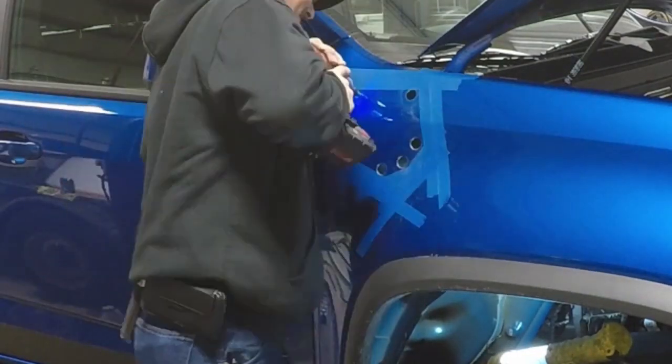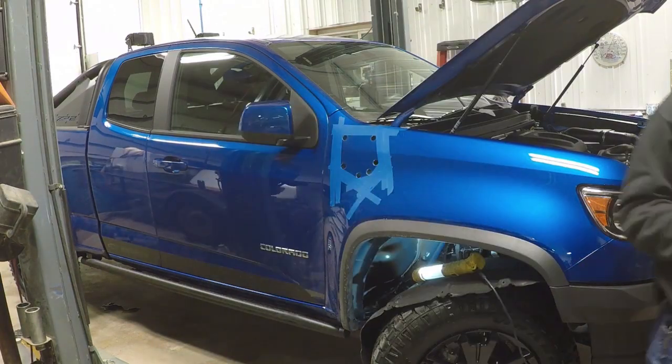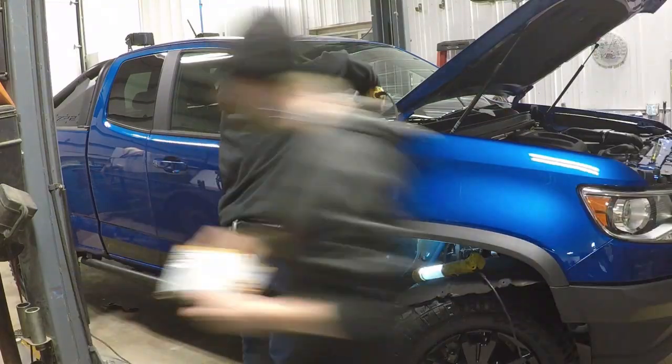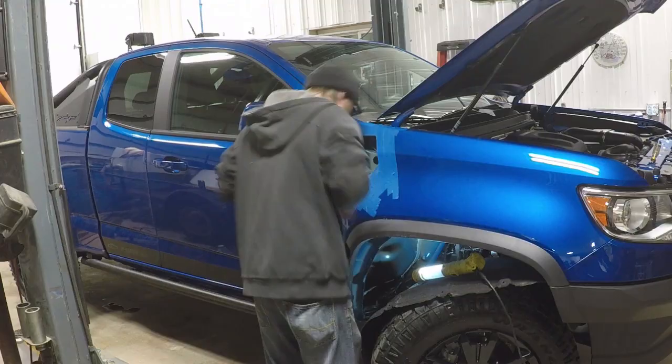But just take your time and you'll get it done just fine. The template works really well. Lines it up right where it needs to be. I just used a grinder and a cutoff wheel and took my time.